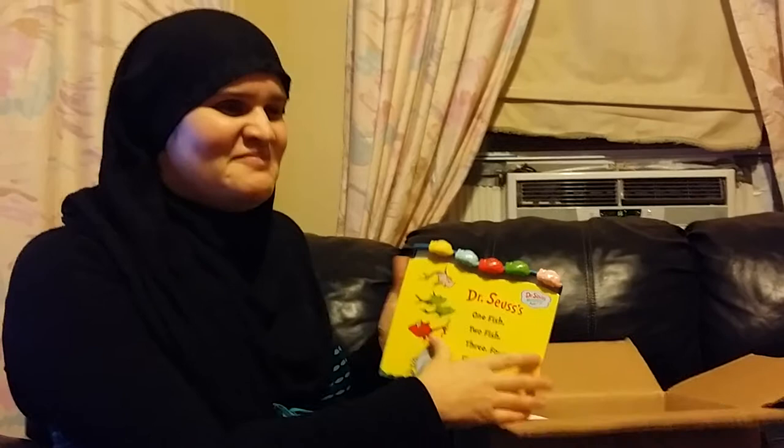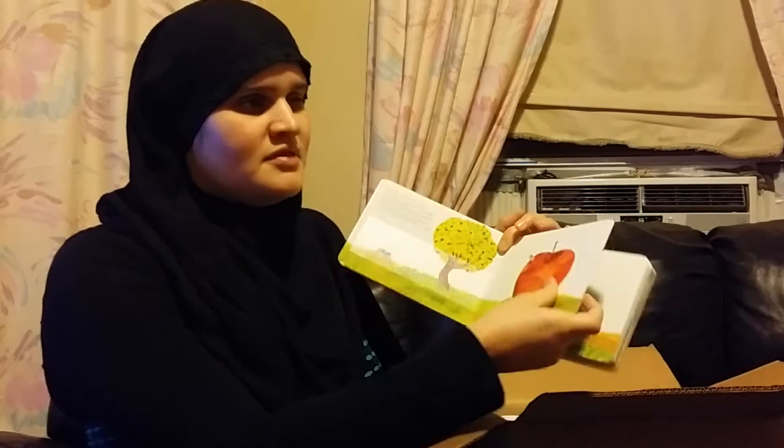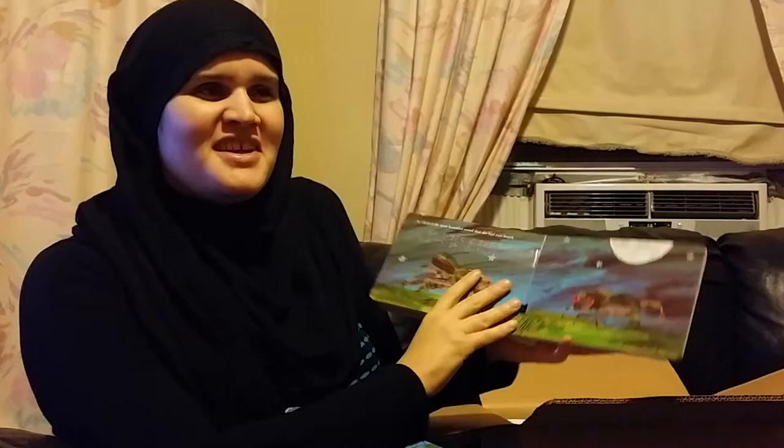Anyway, that's what happens when I work late. So there's that book, and like I said, we had gotten The Very Hungry Caterpillar — I don't know where that's at right now. And then we got The Very Quiet Cricket, and I love this book. It's so cute and it's actually the boys' favorite new book. It has all the different bugs — there's a worm, and a spittle bug, and it's a really cute book about a cricket that can't find his voice until the very end when it chirps. That's the boys' favorite part, which can get a little annoying after a while, but it is really cute.